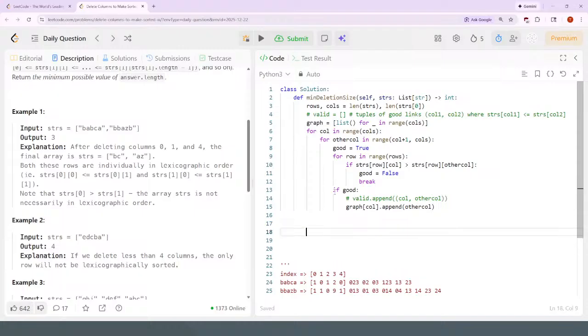For every start column, I think I need an answer. Every start column in range of the number of columns. I think it needs to start with 0 or 1. I need a matrix, or I need an array of how long it takes to get to a particular column.